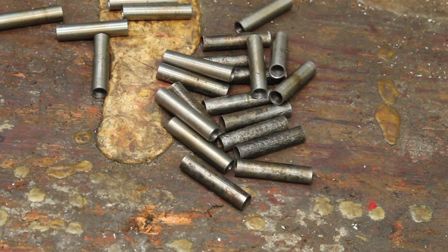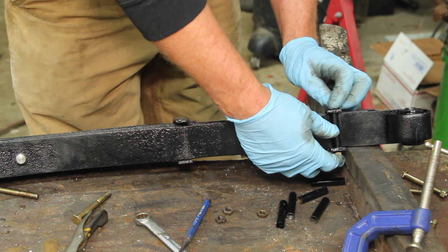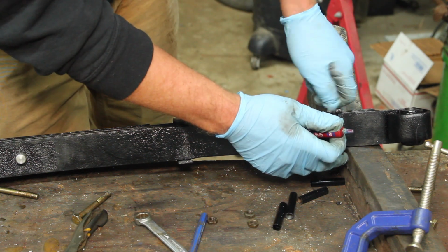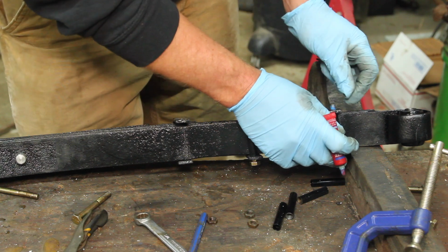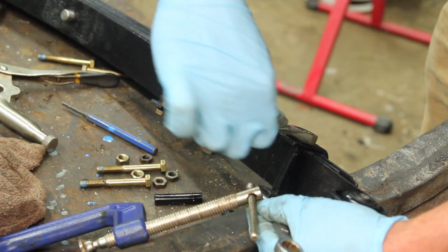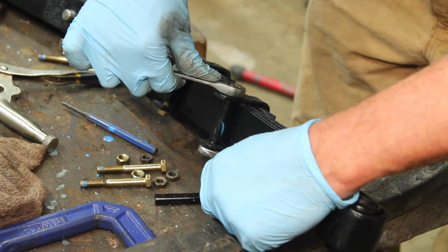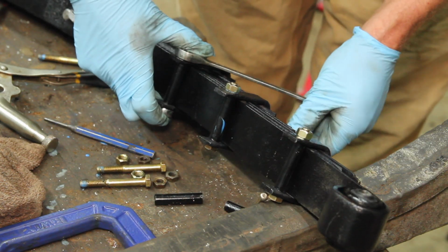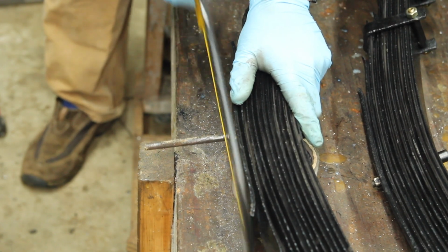With repetitive parts like this, the more you make, the faster it seems to go. And with the center pins cut to length, these are ready to go.